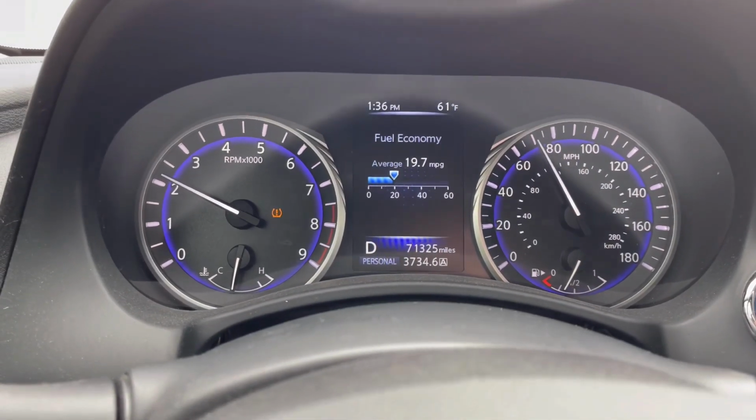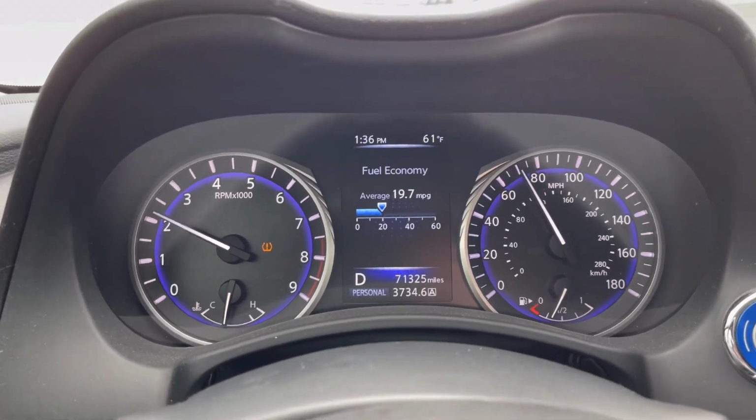If you've got a lead foot, your mileage is going to go down. If you're constantly in it, you're going to be putting gas in it. Again, these are big, heavy cars with thirsty 6-cylinder engines. If you're pushing the car constantly, you're going to be burning the fuel. So my big thing is to stay consistent in the throttle, even when you're on the interstate cruising.